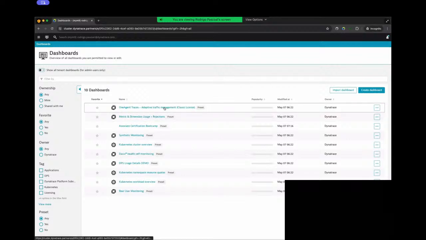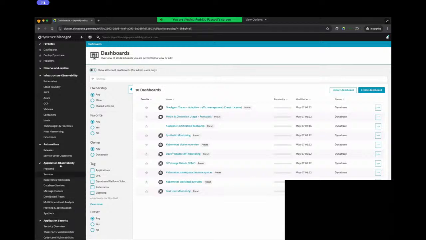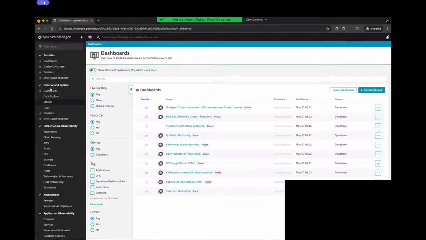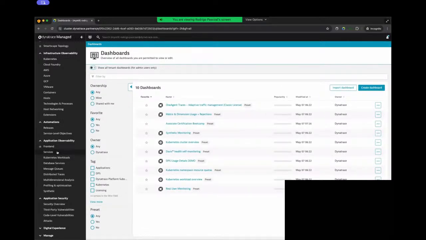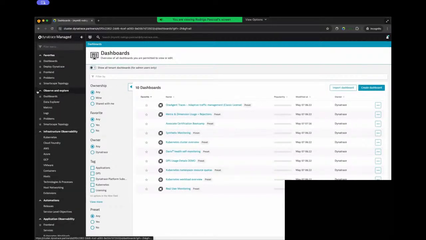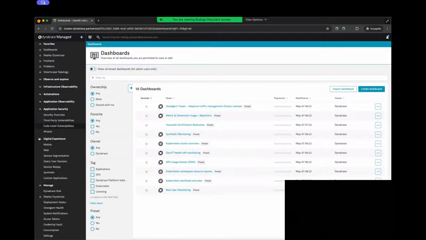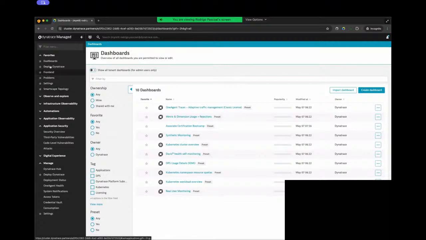Things that you should know. There is this menu here that you click and it opens. It has a lot of menu items. One of the things I like to do when I start using it is to favorite the ones that I'll be using a lot, like Smartscape, maybe Frontend here, and definitely Settings, because I'll be using Settings a lot under Manage. So you can favorite the ones you want and close the menu to get some real estate.